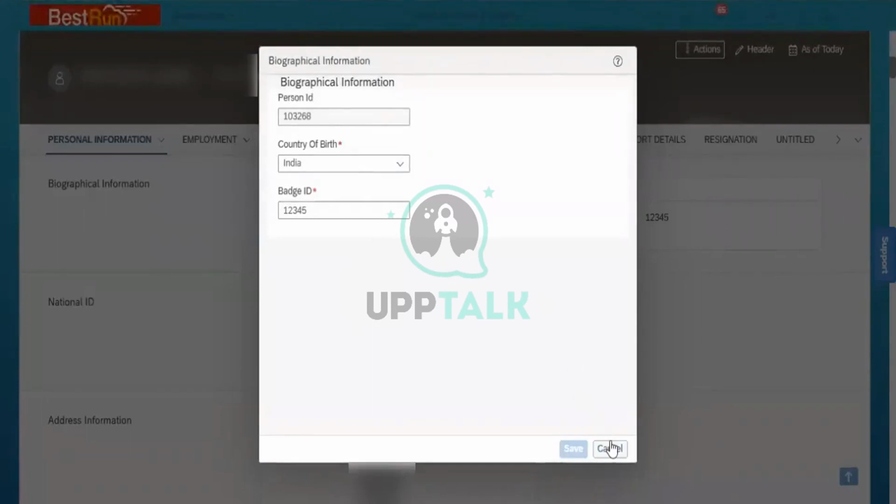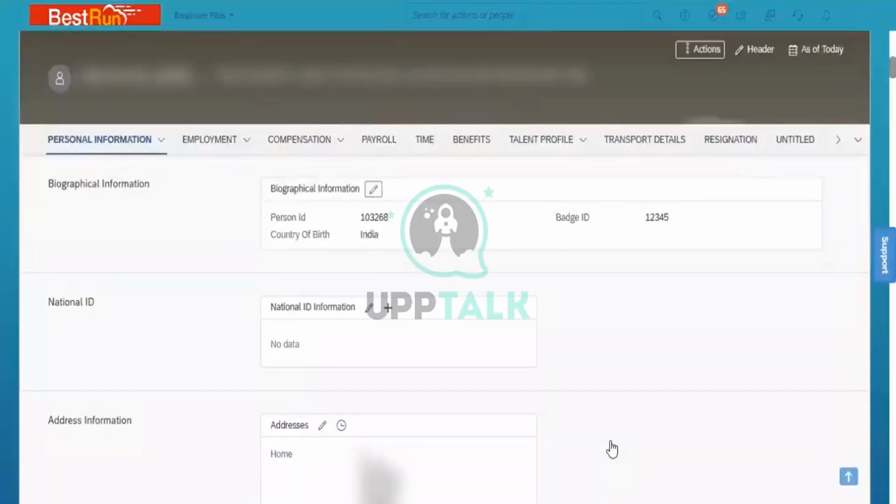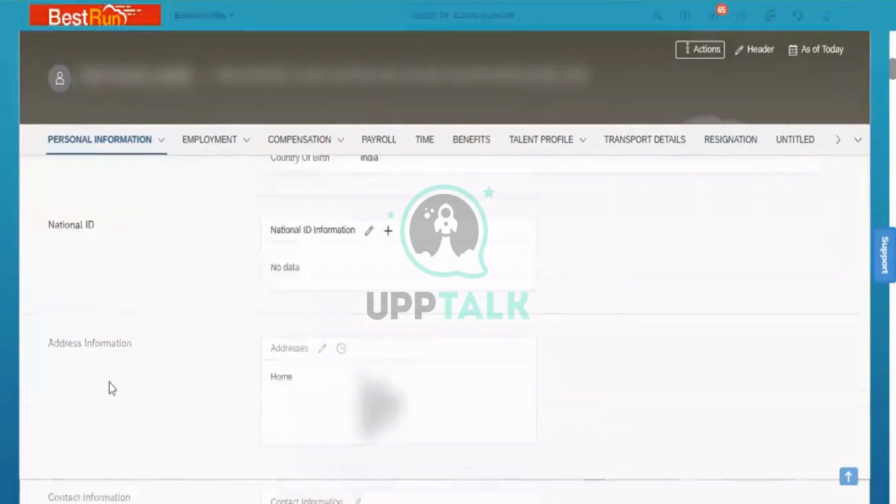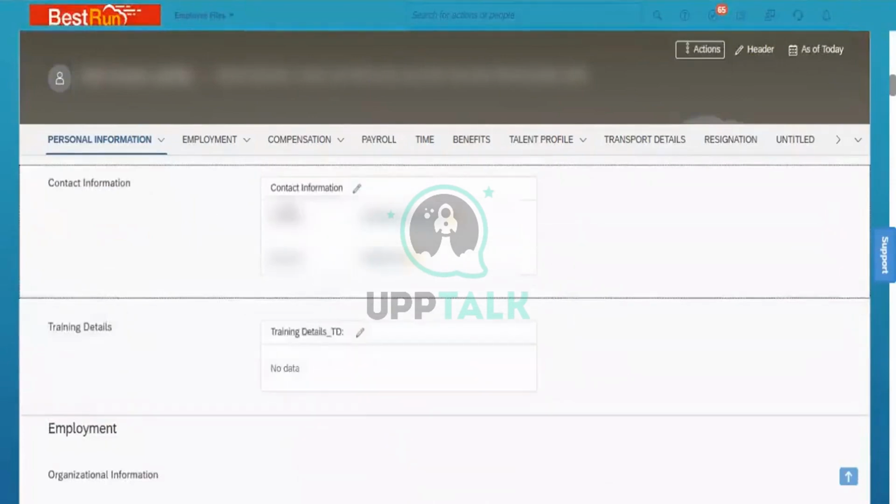So this type of portlet is known as a non-effective data portlet, whereas in an effective data portlet we can maintain the history. If I take some other example, let us take contact information. In contact information also, you see there is no history record option.